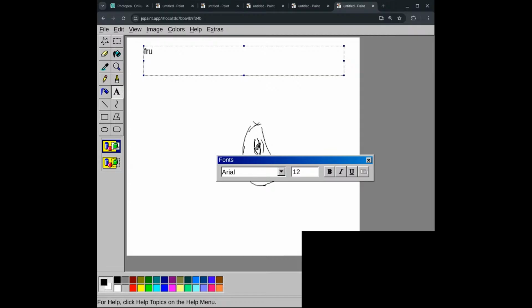How do you even spell Fruitiger Arrow? I'll just purposefully do it wrong, so that it looks like it's done as a joke.